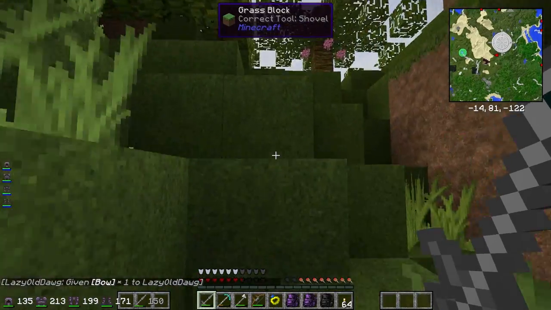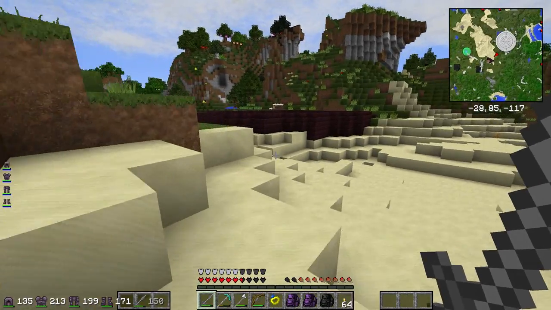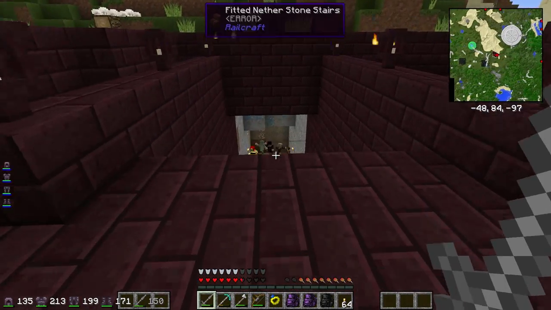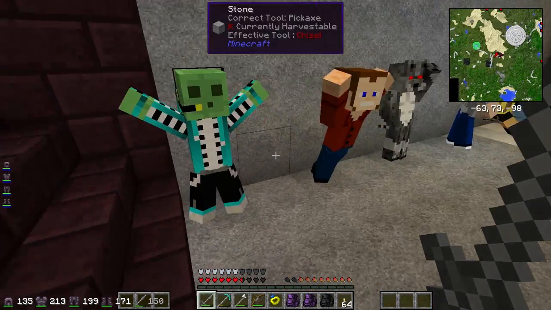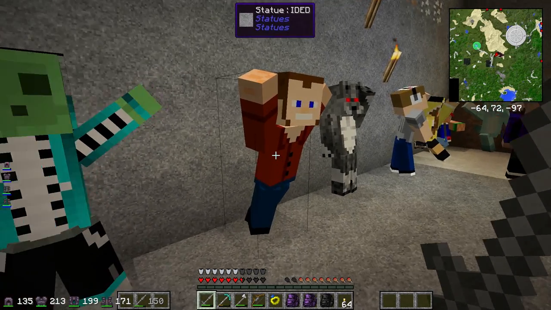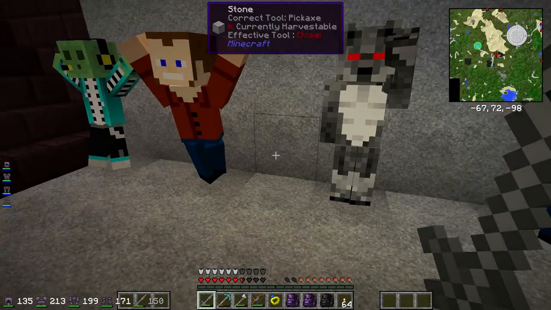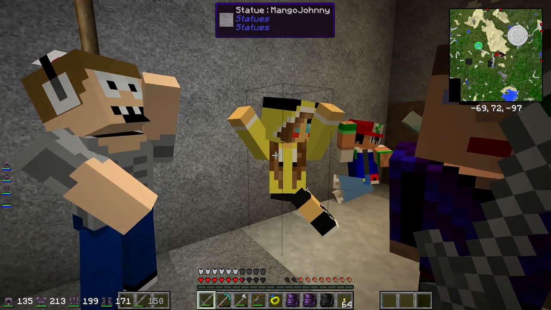I wanted to show y'all at least the little statues monument I'm trying to build here, a little museum type thing, I guess. It's nothing big and special now, as you can see. I hadn't really completed it yet, but I found out about the statues mod, and this is super cool. Alright, let's see, we got Old Schooler 344s, one of my fans. We got iDead from iDead Online. He's a great YouTuber, I watch him all the time. Lazy Old Dog, that's the guy you saw in the corner getting stuff. Max Time, he's one of our new players, as well as Mango Johnny here.